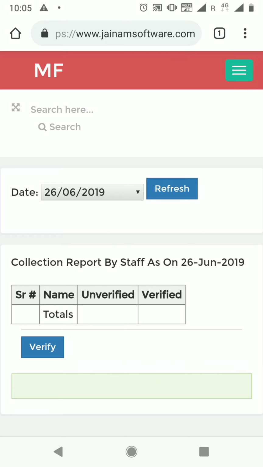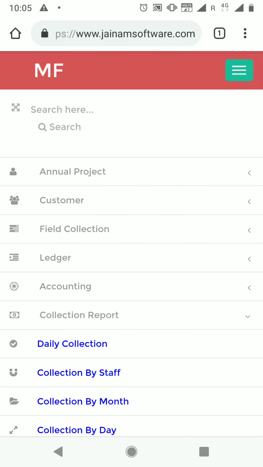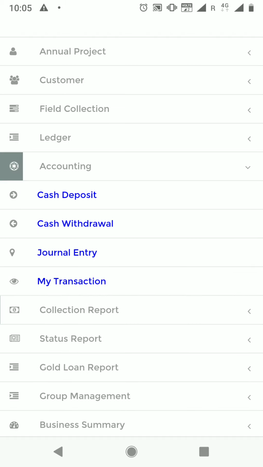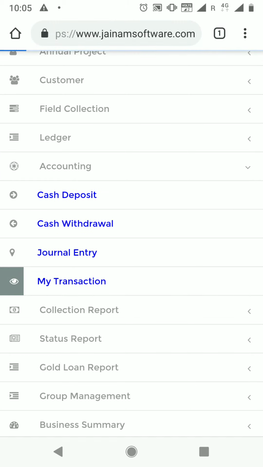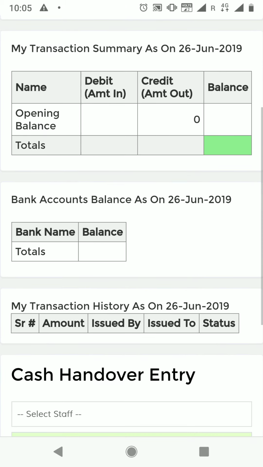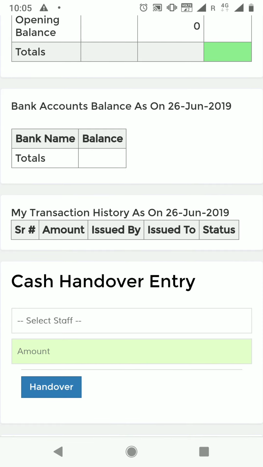One important thing to understand here: when you do the disbursement, that time you hand over some cash or do all cash transactions within your staff. So we have come up with a concept called My Transaction. This is a very important feature where you get the flexibility to hand over cash with an entry.